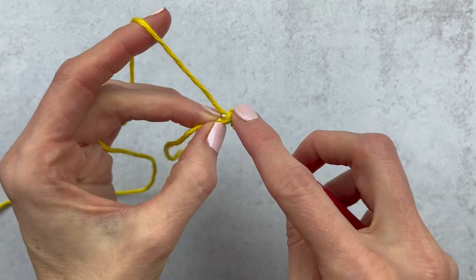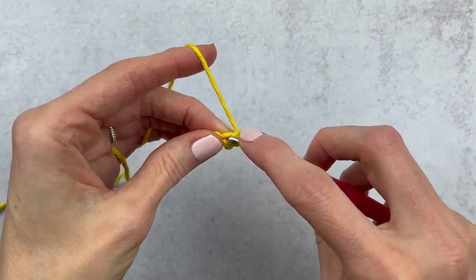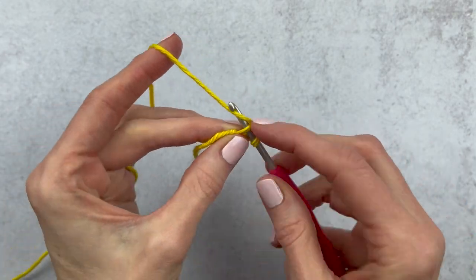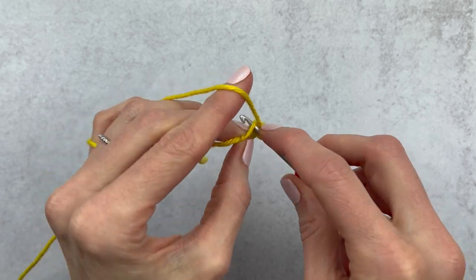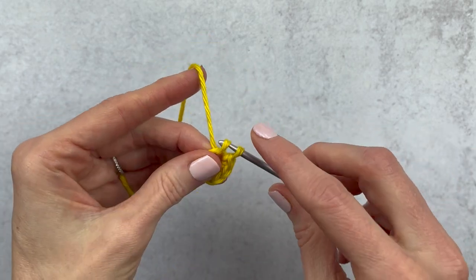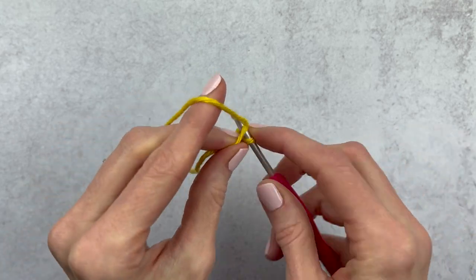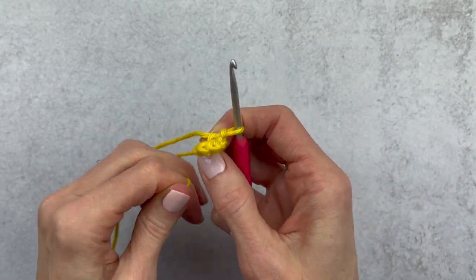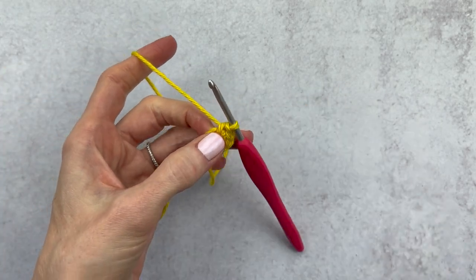Single crochet 1, 2, 3, 4, 5, and 6. I'm going to close up that hole. I'm going to grab my stitch marker and place it on the last stitch of the round. Feel free to place it on the first of the next.